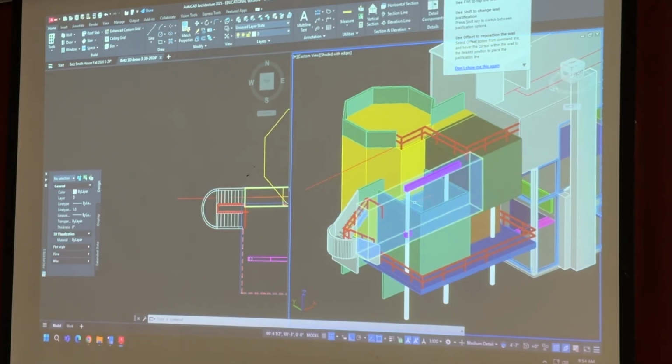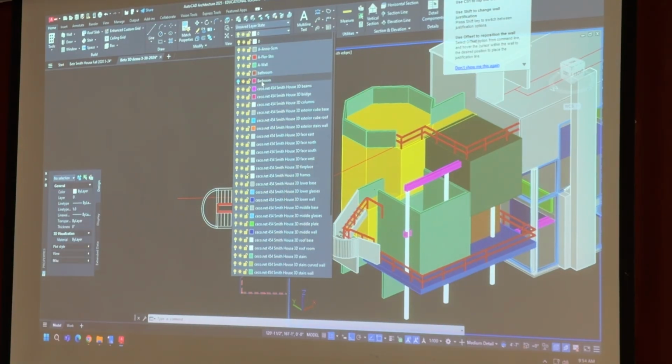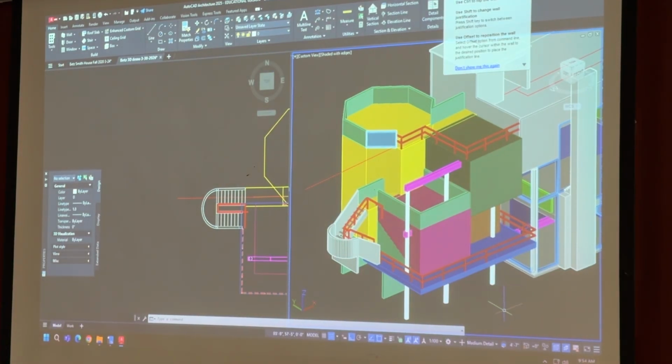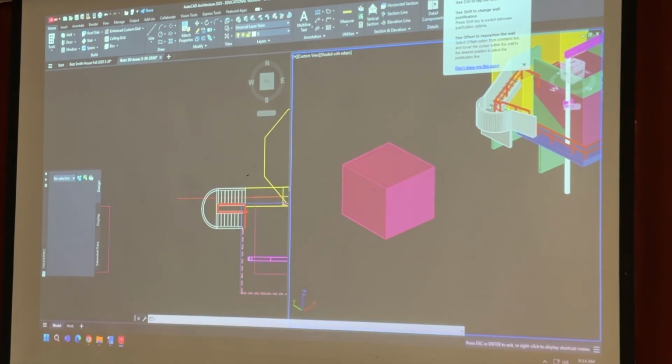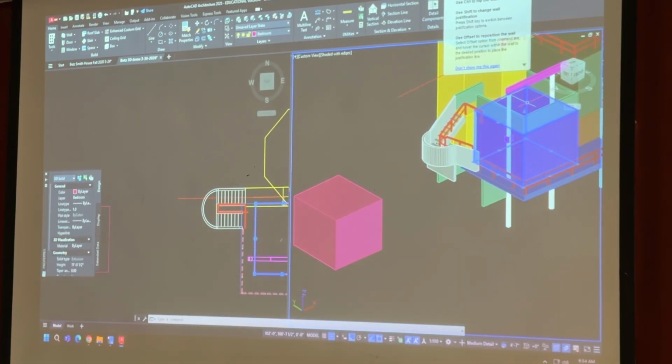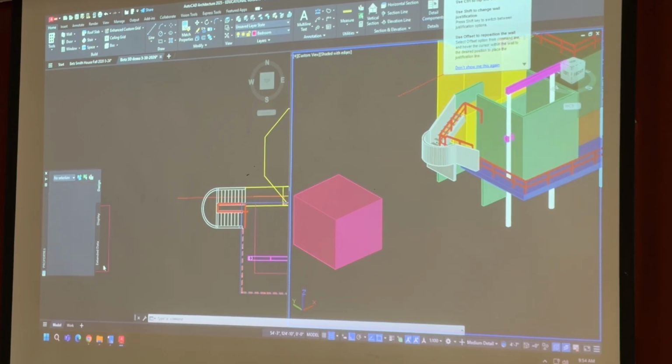So now I'm gonna have a floor in here. I'm gonna turn back on the bedroom layer. I'm gonna copy it, and I'm going to make it 12 inches. Then I'm gonna copy this previous.